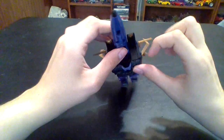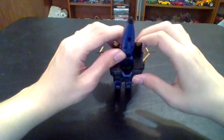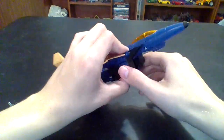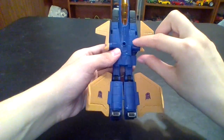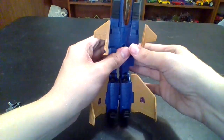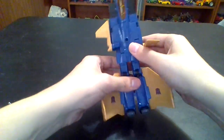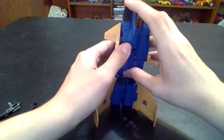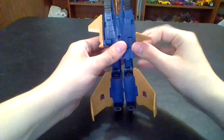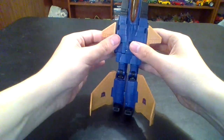And this is interesting. These sections function a bit like tabs and slots. It just kind of surrounds it in place. Once that is done, you can bring these down now. You don't want to bring them down at any other time, because if you do that, you won't be able to take the entire section and bring it backwards. Bring these up to place. Exact same thing with the other.